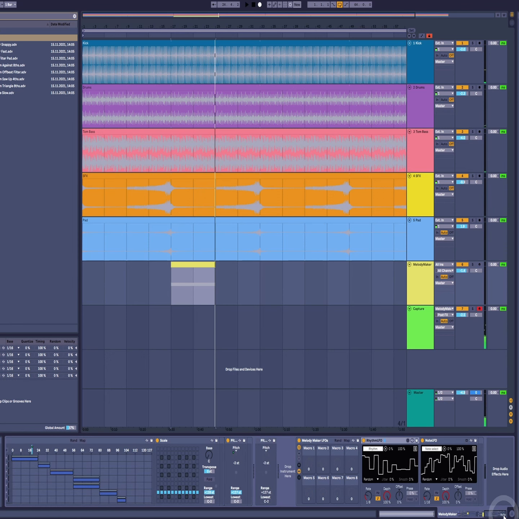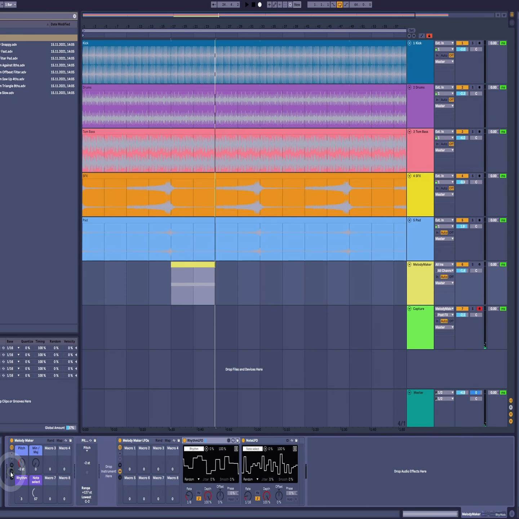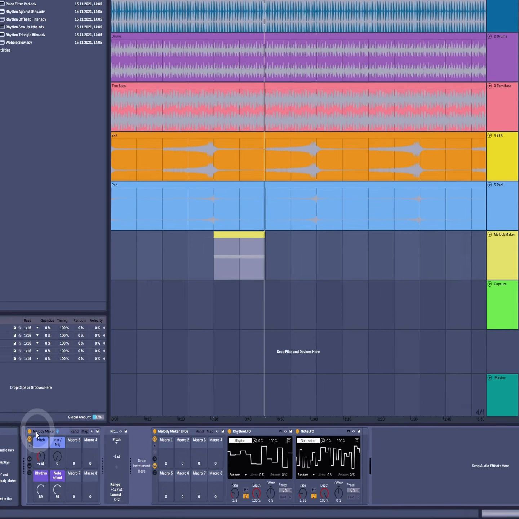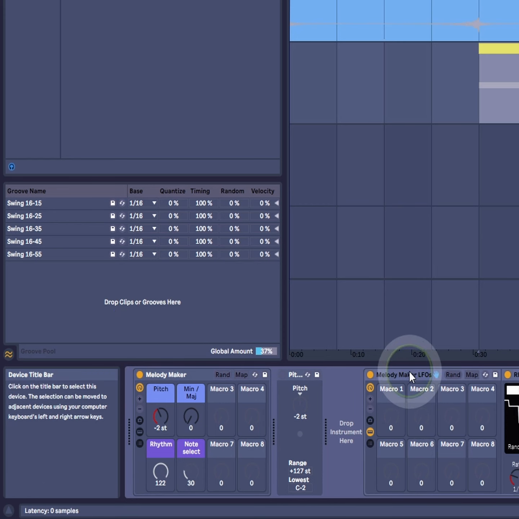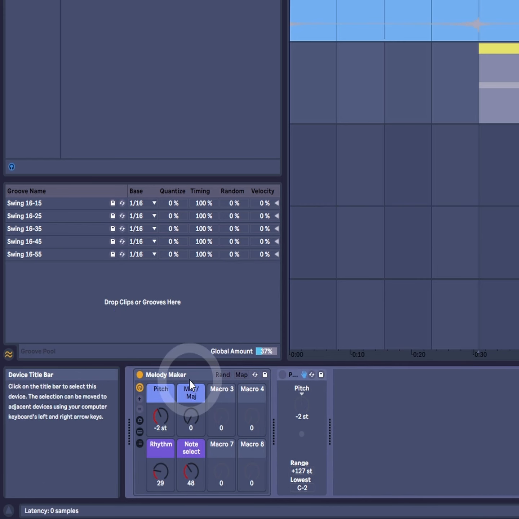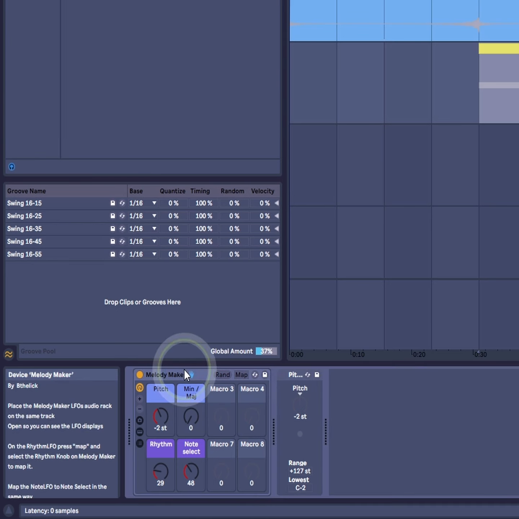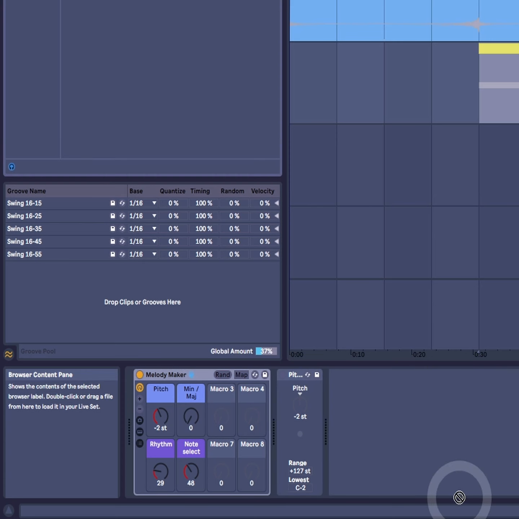Cool, right? There's only one major problem. I wanted to give this away as an Ableton plugin, but Ableton doesn't let you merge audio functions, which these LFOs are classed as, with MIDI. So I've had to make 2 racks, and if you hover over Melody Maker here, the instructions are here. If I delete this, in fact, I'll show you. So you will get the 2 plugins like this. You get Melody Maker, and you'll get Melody Maker LFOs.